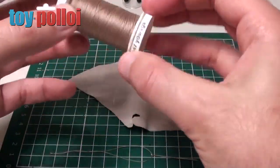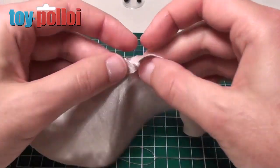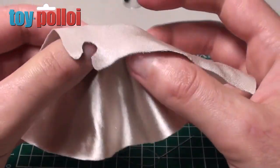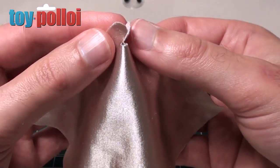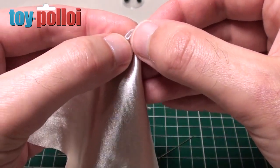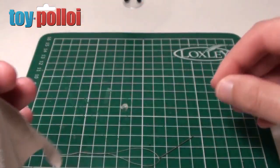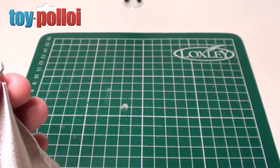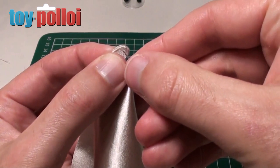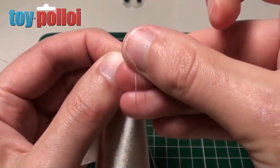To sew this together, I've got some light brown cotton here and I'm just going to sew this very carefully. We've got the shiny side and the matte side — what I'm going to do is turn it over to the shiny side, and then join these two little tabs together so that you're looking at the shiny sides of both, like so. Then I'm just going to carefully sew through these two bits just to join them together.